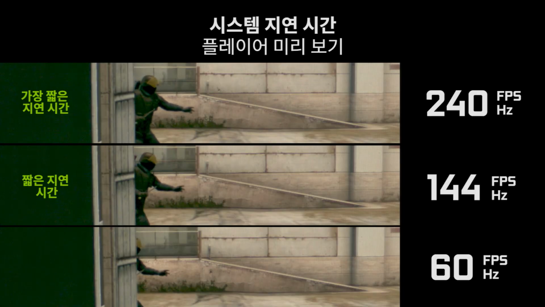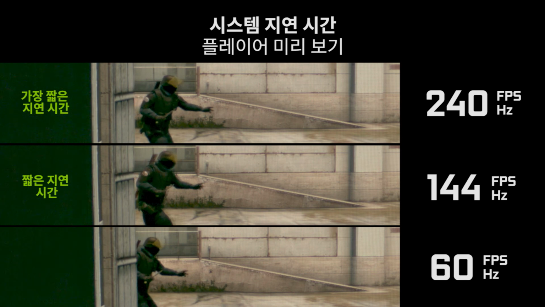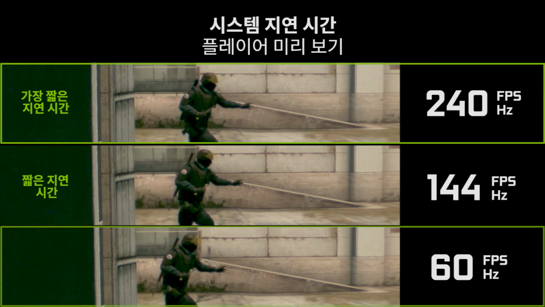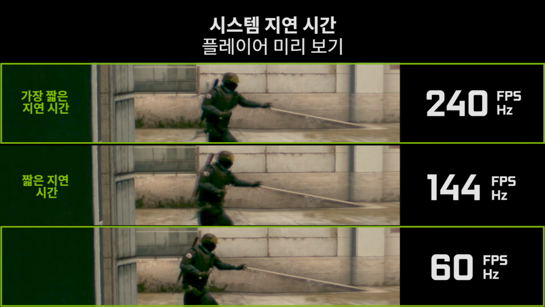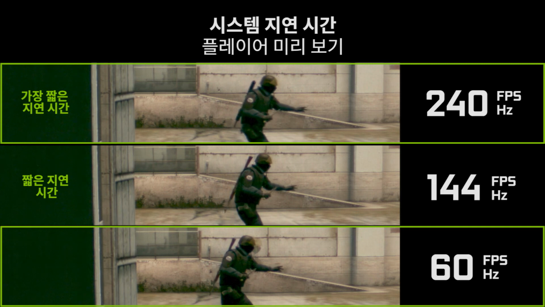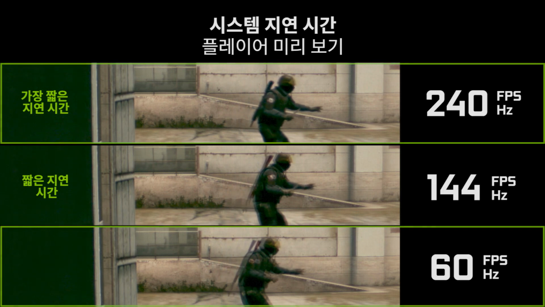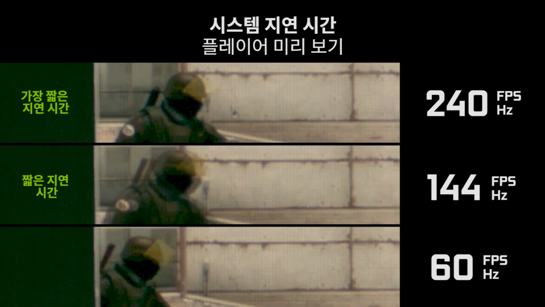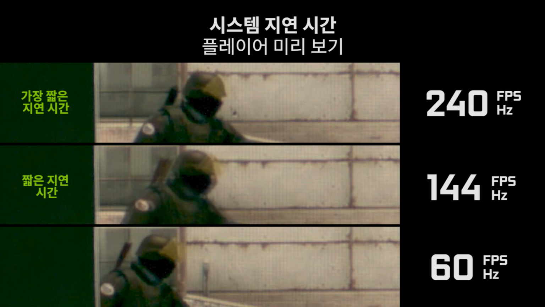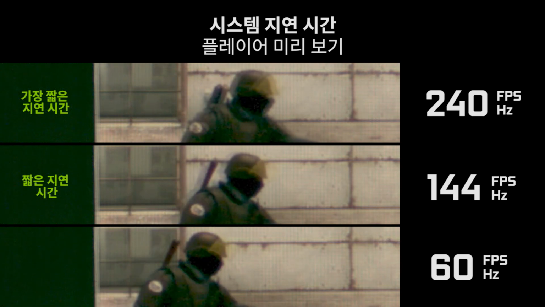Okay, to bring this all home, let's take a look at an example of system latency in CSGO. At the top, we have a fast system running at 240 frames per second, and at the bottom, a 60 frame per second system. They're both receiving updates from the network at the same time, but the faster system processes that work faster, resulting in lower latency, and the slower system takes longer. Denoted here by this vertical bar, the difference between a 240 frame per second system and a 60 frame per second system is quite pronounced. That difference is the difference in system latency, which lets you, as the player, react faster.